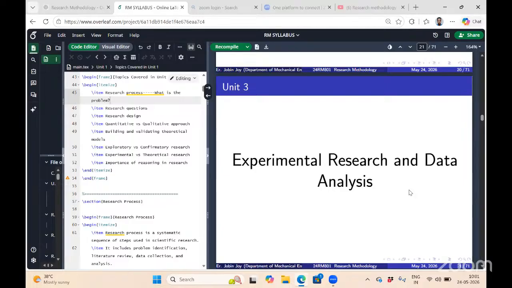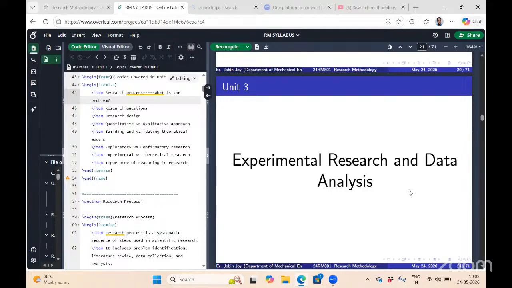Data analysis, data and variable classification. After completing the experiment, you will be getting the data, right? So the first step is to organize the data properly. You have qualitative data, you have quantitative data. So we have to categorize and organize this data and variables properly so that we can analyze those data properly. For example, quantitative data, qualitative data, continuous variable, discrete variable, categorizing survey responses, etc. So that is dealing with data and variable classification.